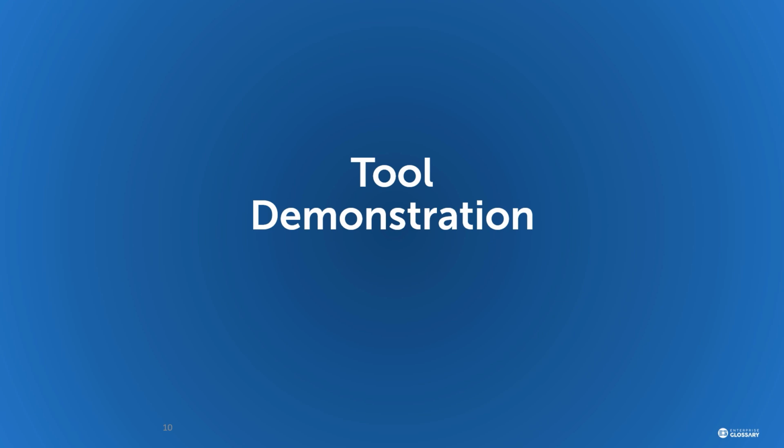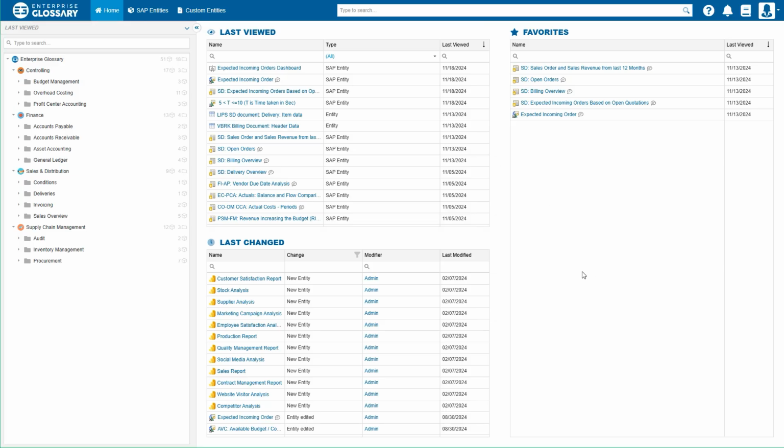I'll open the glossary, and now we see the initial view of the data catalog. We see SAP objects in the form of glossary entries, and on the left side, we see a directory that is fully customizable. Let's return to the first question. What reports or dashboards exist for a specific question? Suppose you want to analyze customer orders, specifically the expected incoming orders. Now you want to know exactly which reports and dashboards exist for this topic.